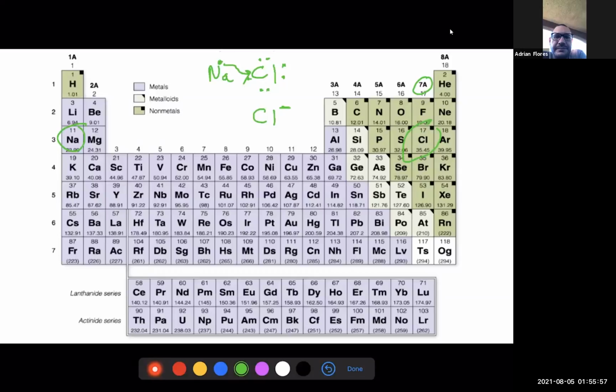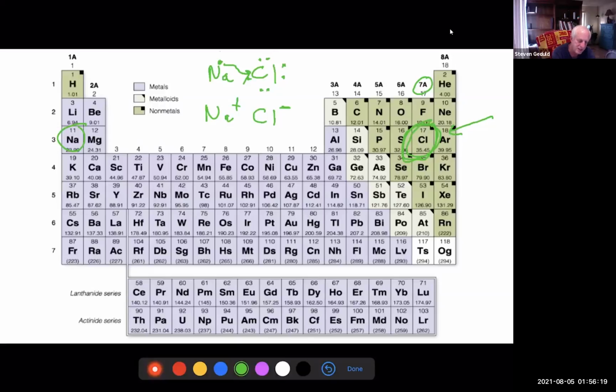Your charge is determined by the relationship between your positive and negative charges. Chlorine has 17 protons and 17 electrons. Now it has 18, so it's just like argon, which is stable. Na becomes plus because it lost an electron. It's got 8 electrons back here because it goes back to its noble gas configuration. It has 10. So this plus and minus charge attract, and that's what bonds it together. Sodium chloride is table salt.